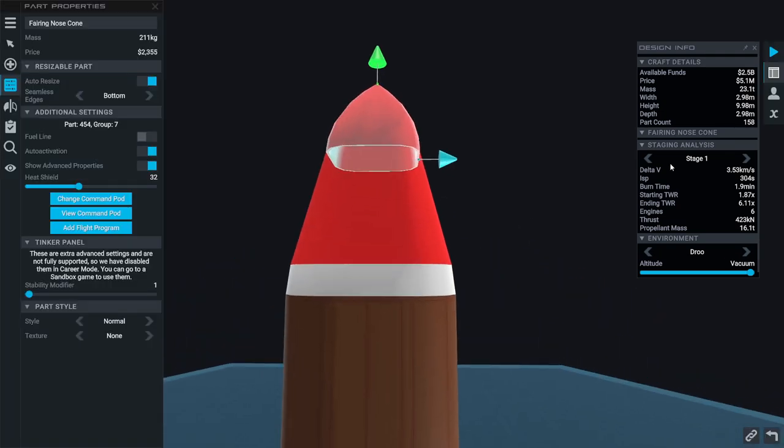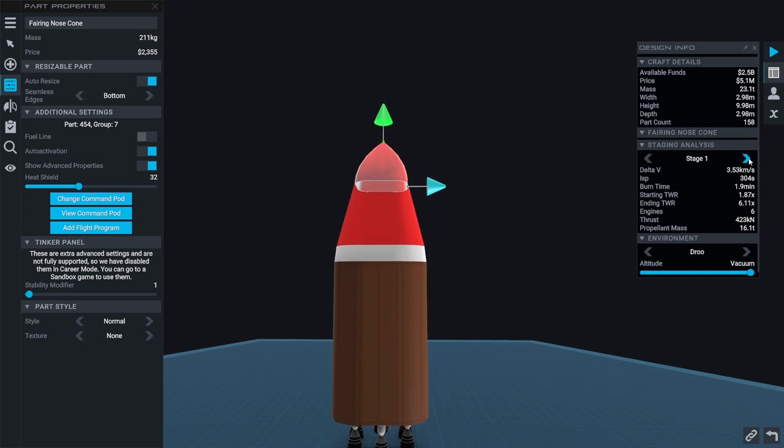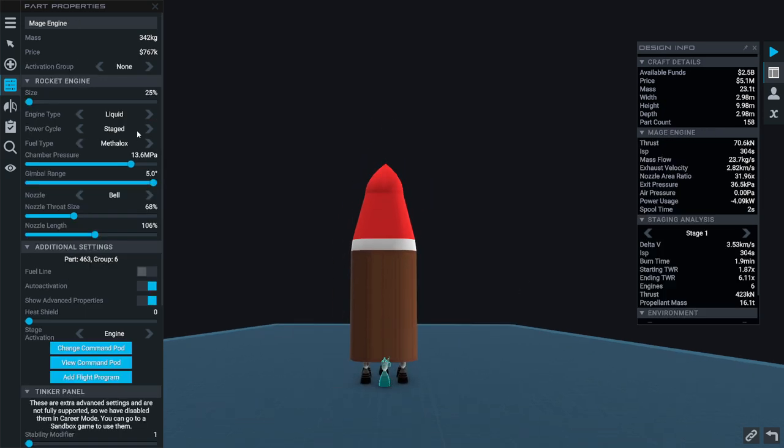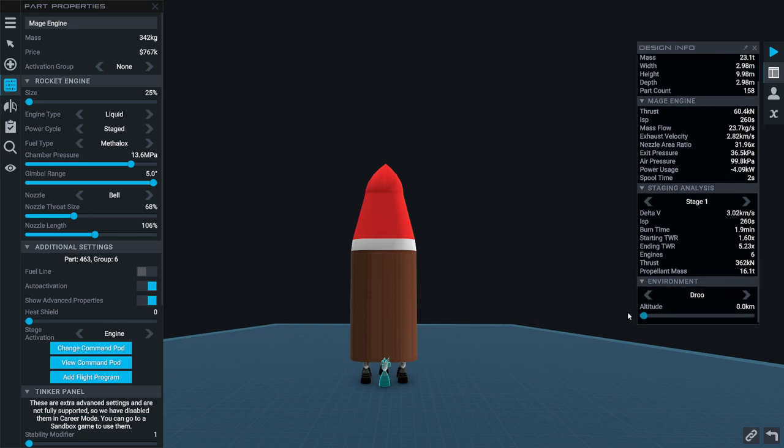The delta V, the first stage gives us 3.53 kilometers per second. We are using staged combustion Methalox engines as small as possible, and 6 of them. Small as possible because we need to manage the height, right? And we're getting 304 seconds ISP in vacuum, which is wonderful. Stage 2 is 2.78, so altogether 6.31 kilometers per second in vacuum is not really what I want. It seems a little bit tight as far as getting to Cylero even. So we'll try it out.